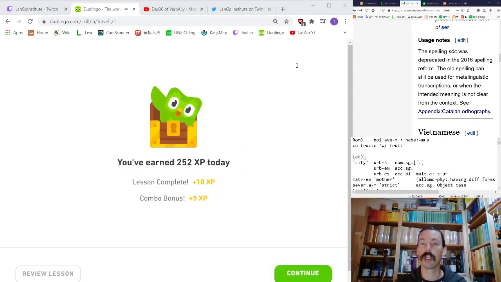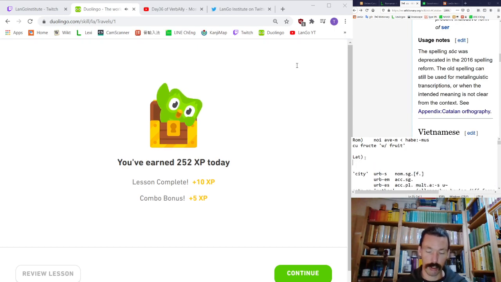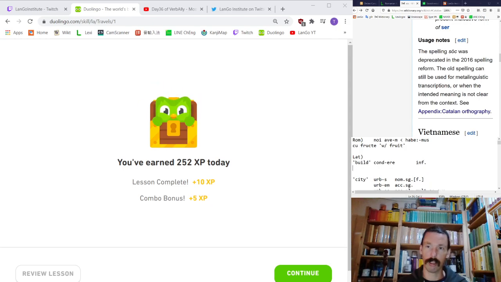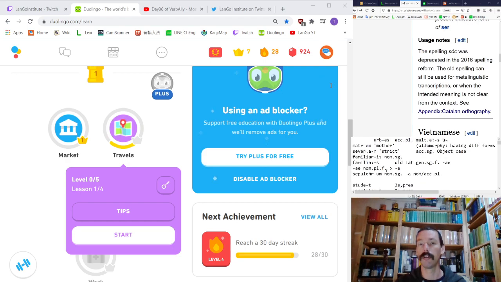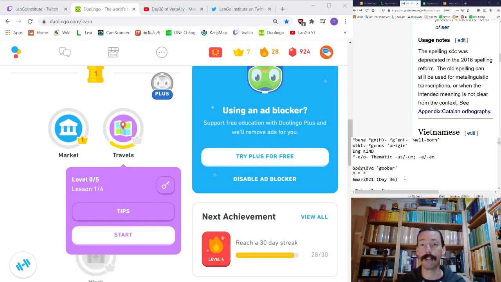Condit. A consonant stem verb. Condere is the infinitive. So the verbal noun form, and up there, but condit, what I would segment like this, is the third singular form. He, she, it builds. This stem ends in a consonant, unlike the other verbs we saw. Habitare, habere. Stems had vowels at the end of them.